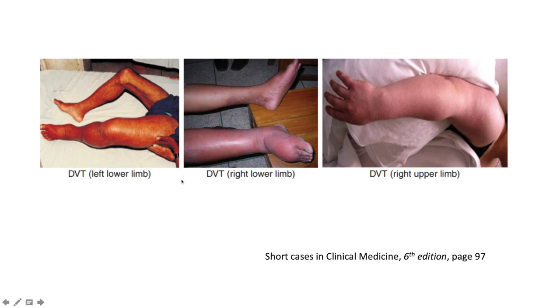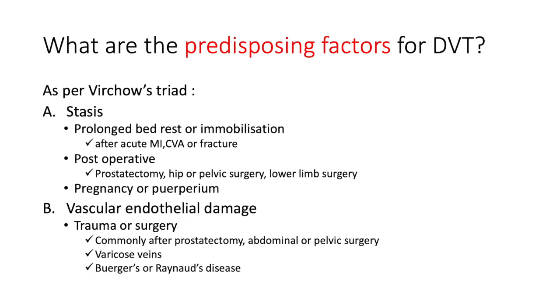Some beautiful images courtesy of Shock Case and Clinical Medicine. Here we can see what is a deep vein thrombus in the left lower limb, and if you compare these two you can see a notable discrepant swelling involving the left more than the right. The same situation here — the right lower limb is swollen, it's larger. Often it's erythematous, tender, and warm. Here, DVT of the right upper limb — notice the extensive pitting edema.